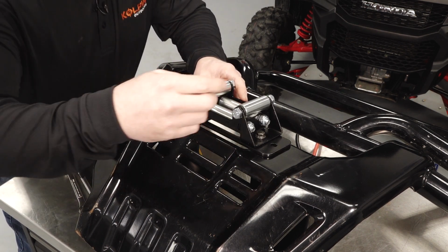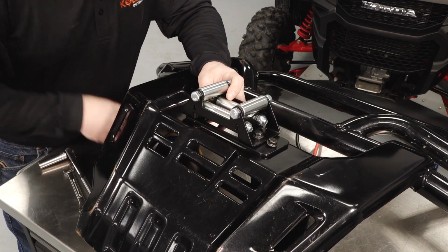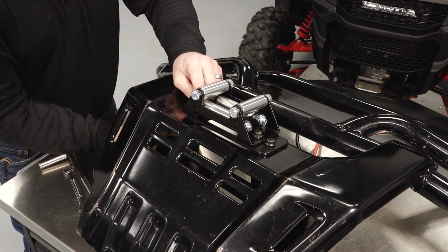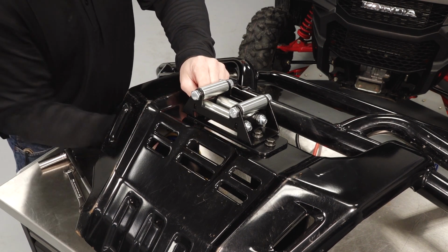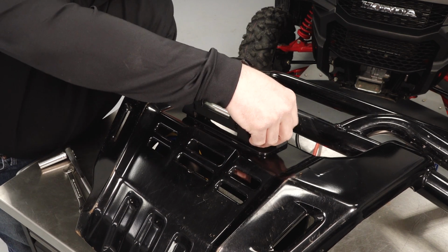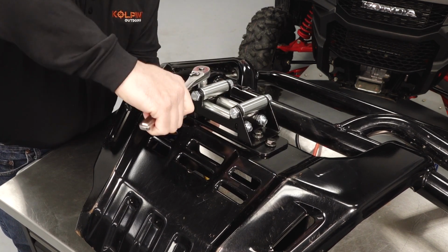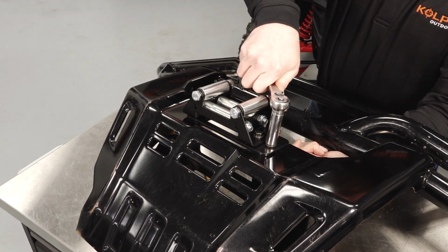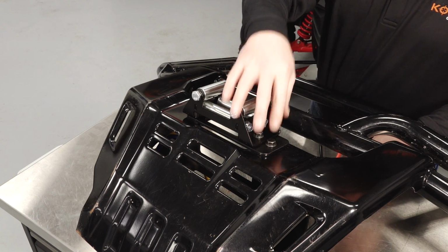Align the bolt holes through the bumper and through the winch mount, and then we'll drop the M8 screws through the front, and then come around the backside and tighten with the lock nuts. Once these fasteners are hand tight, we'll come in and then torque them to specification.